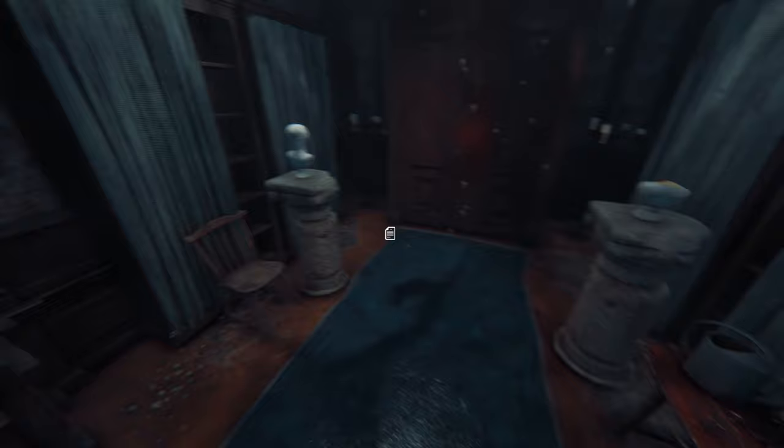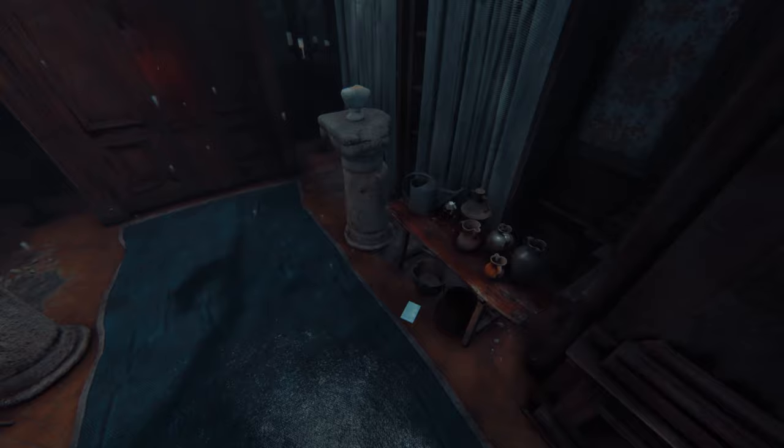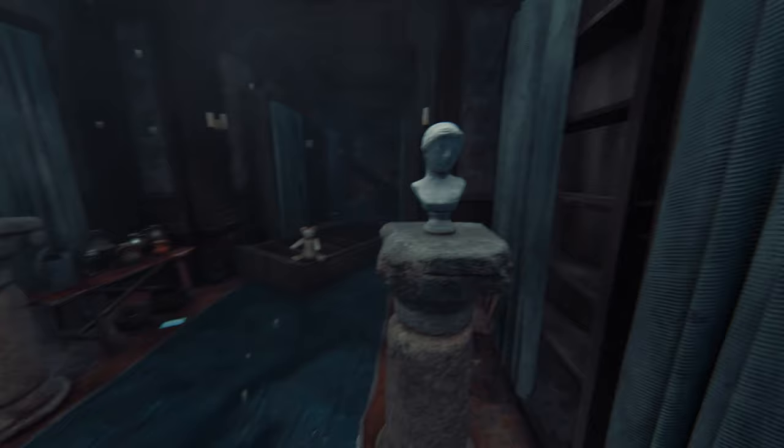Why is this mansion so poorly looked after? Thief. I'm on my way inside the mansion to stuff my pockets with the jewelry. Hee-hee. We will pick up the old dishes on the way back. I'll leave them here for now. Okay, so did he get out with the jewelry? A key.